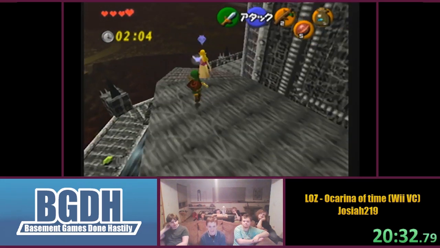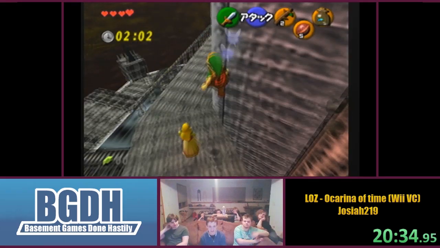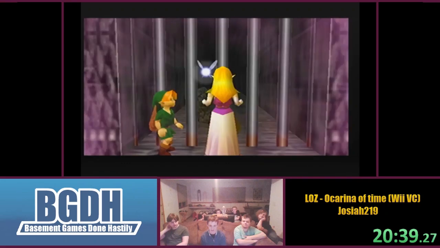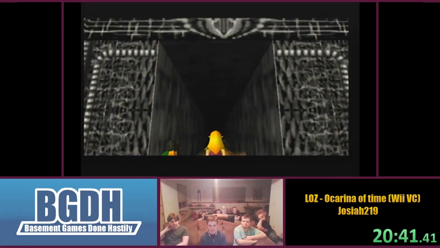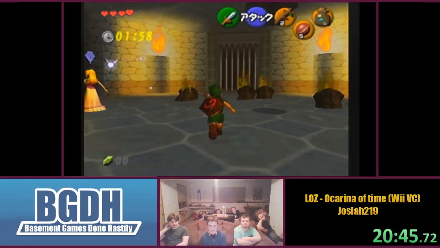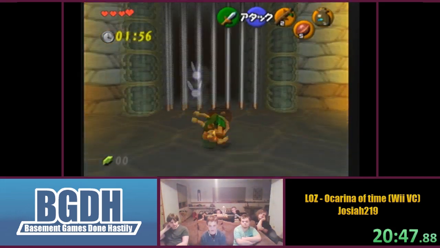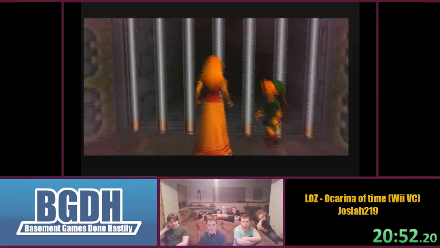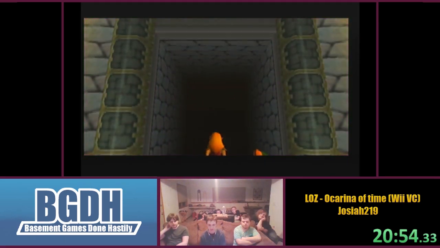So, yeah, the infinite sword glitch, you just interrupt your crouch stab with something on the last frame of your crouch stab. In most cases, you use Navi targeting an enemy. So that's what I did there. I targeted the Stalfos before I fought them and interrupted my crouch stab with that. And it keeps the hitbox completely active.